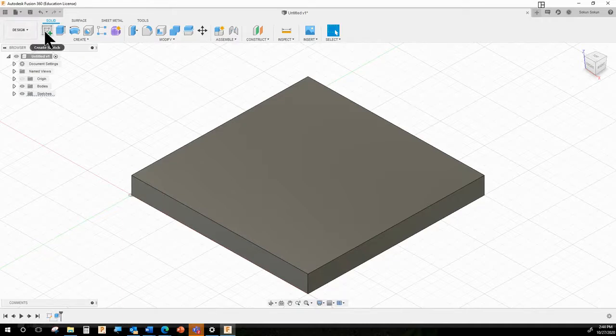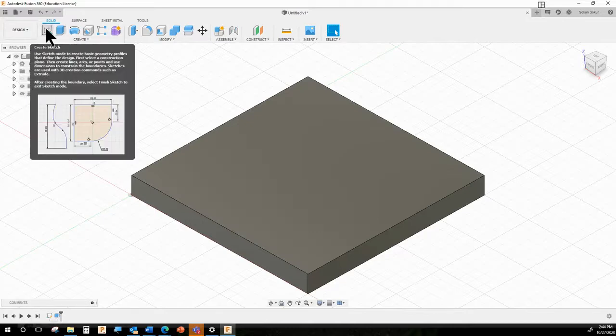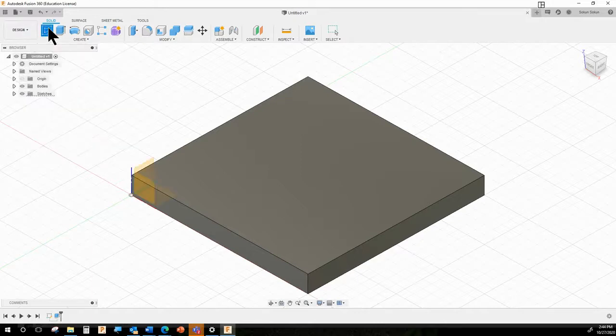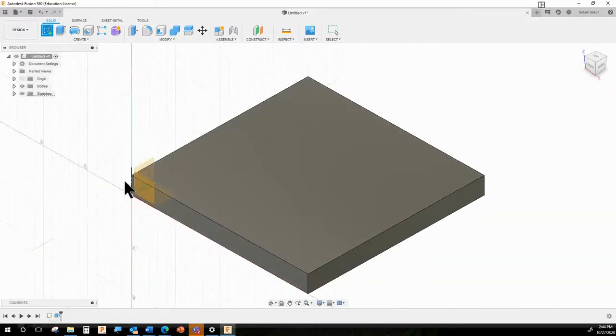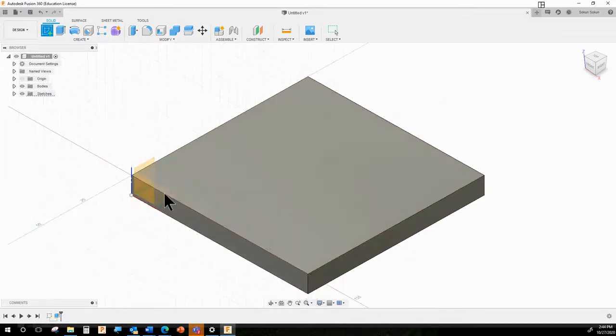Okay. So the next thing we're going to do is build a cylinder on top of this box, almost like it's a little joystick or something like that. To do that, I'm going to sketch once again. So I'm going to click on Create Sketch. And this time, instead of choosing one of the work planes, and I'll explain the X and Y work plane to you eventually, I want the cylinder to grow right out of the top of the box.